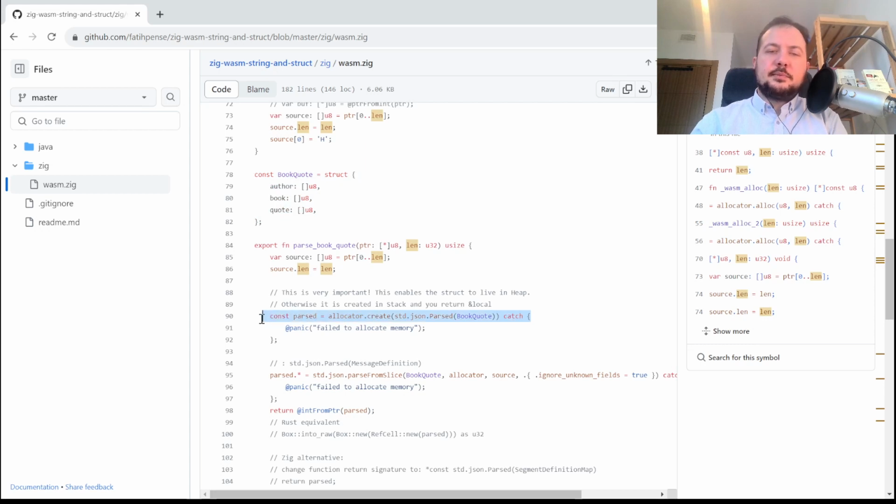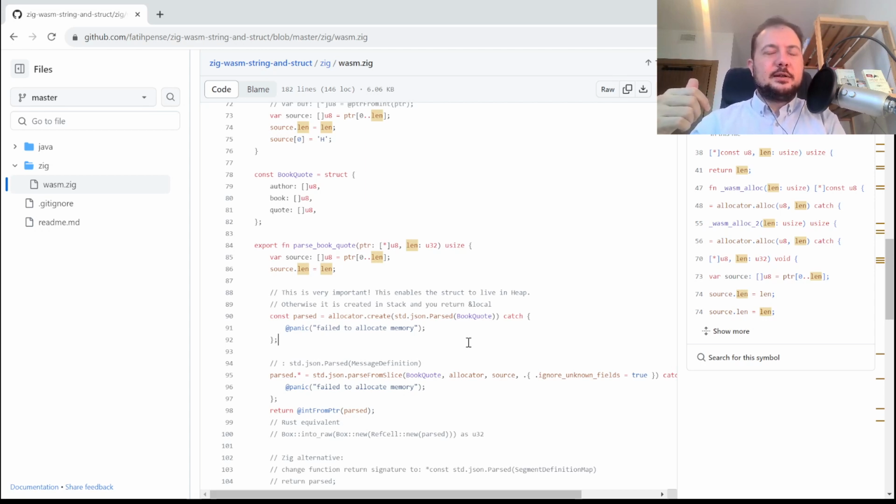The thing that made me confused was that when you create a struct in a regular way, it creates that on the stack. But you need to use allocator create to create that on the heap, because the lifetime of this struct is not ending here, it's not returned back to any other Zig function.